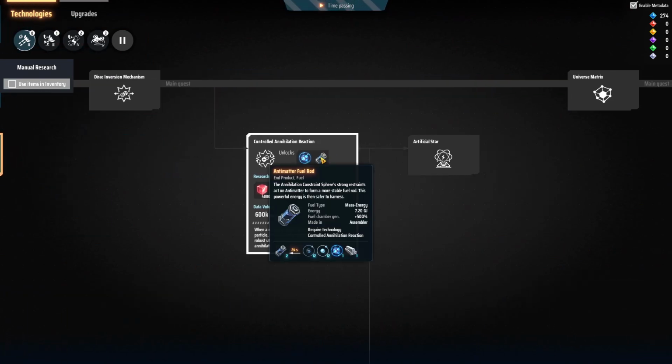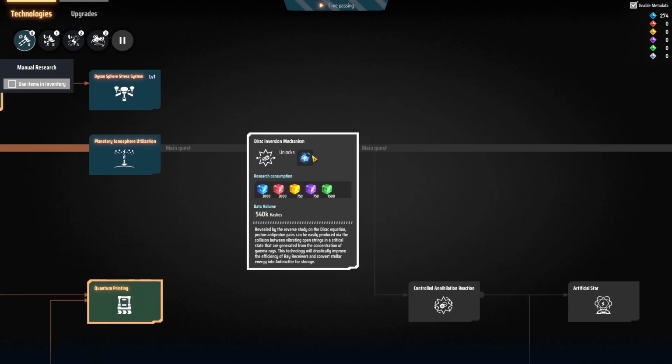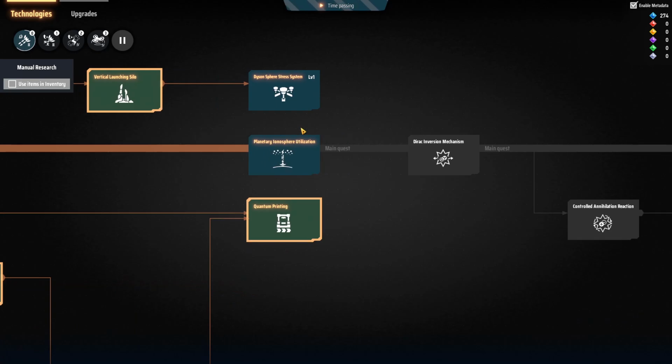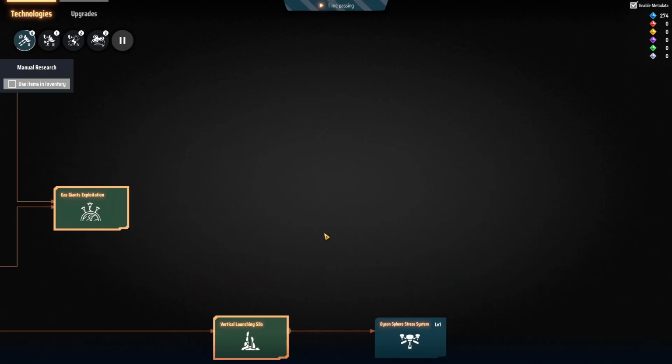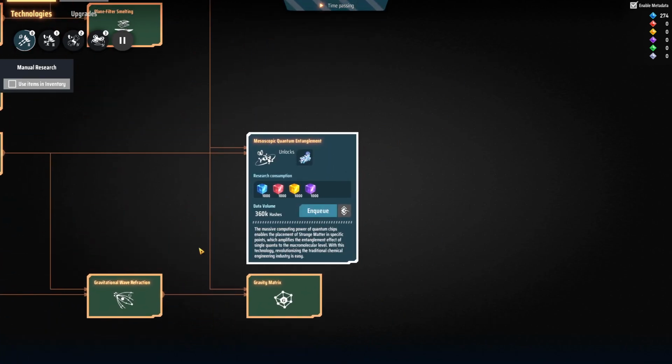Right there. So we need green science to unlock it, unfortunately. And the prerequisite needs green science as well, as does that prerequisite. So there's a lot of stuff here we can't get until we get green science up and running. Can't get that. We can get this.